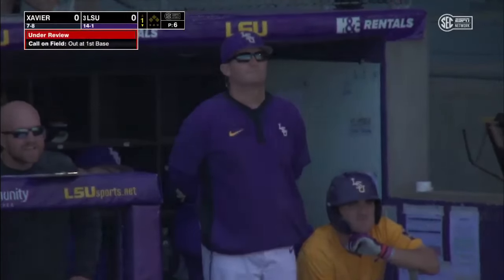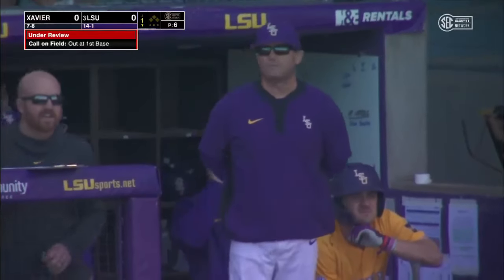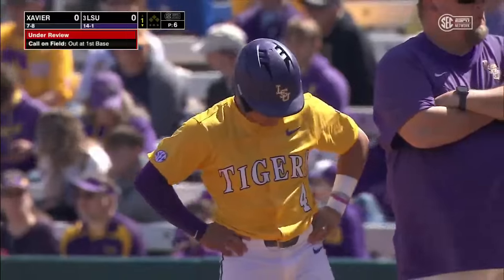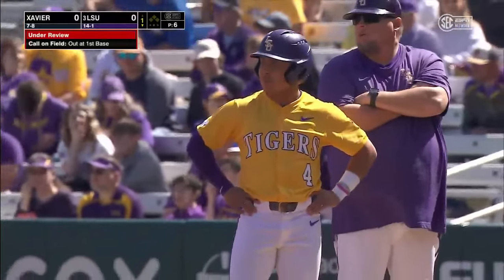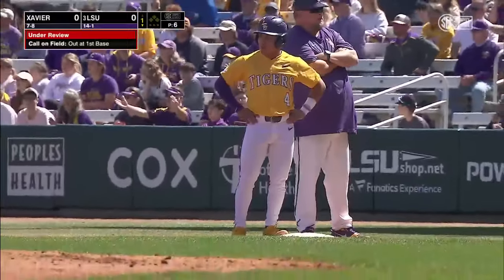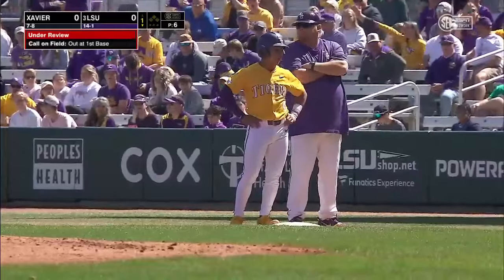And the monster refused to leave the bag. That's his nickname, Milam the Monster. Yep. He's listed at 5'8". I'd like to get the tape measure out. He looks like Tyler Hanover. Remember Tyler Hanover? I do. Who was a good player on the 09 National Championship team and had a great career. He's kind of got that similar size. I don't think Tyler was about 5'6", maybe.